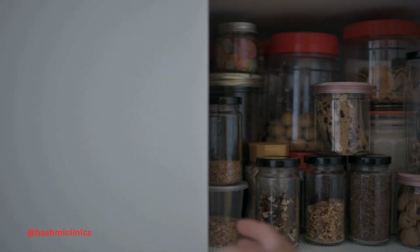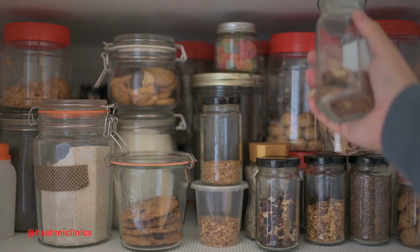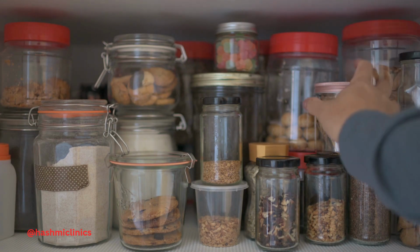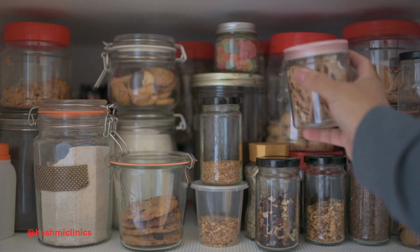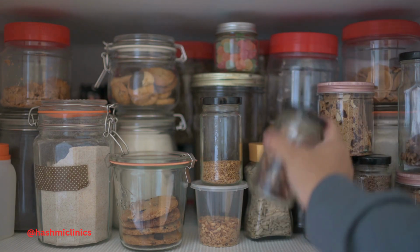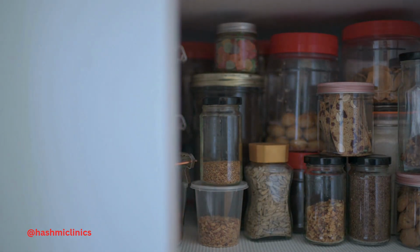I want you to take a second and just mentally open up your spice cabinet. Just picture what's sitting in there right now. You're probably picturing the usual suspects: the cinnamon, the cumin, maybe a little jar of paprika way in the back. And we tend to look at these small glass jars as strictly culinary tools, like they're just simple things we use to throw a little flavor into our food. Mostly just an afterthought for dinner.